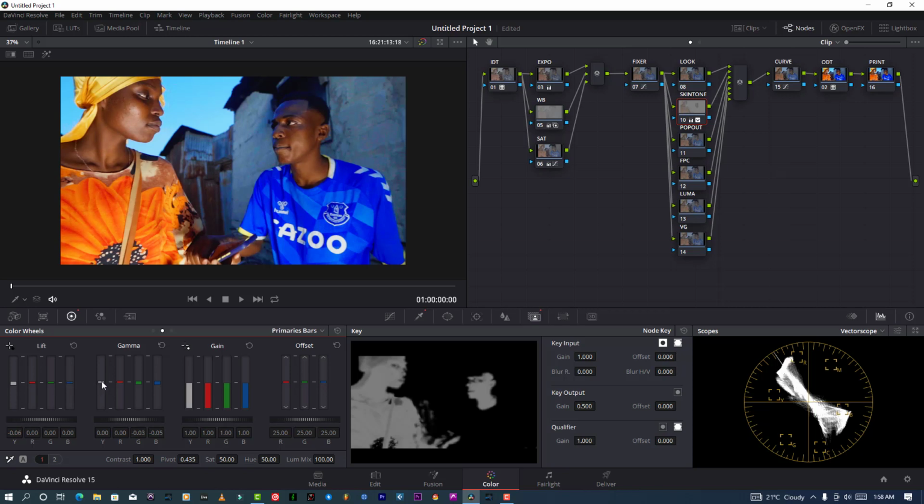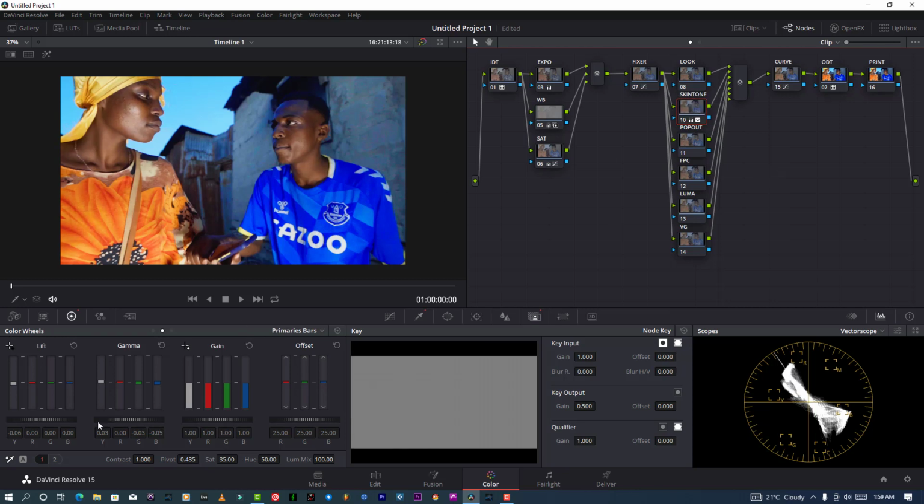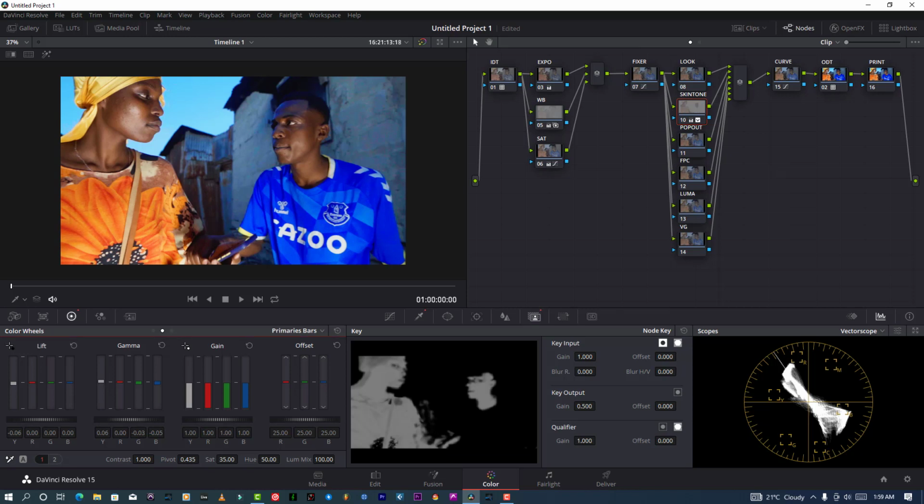Yeah, and bring some highlights to make it pop a bit, and reduce the saturation. Let's check before and after. Yeah, but I found out it's very darkish, so I need to raise it a bit.